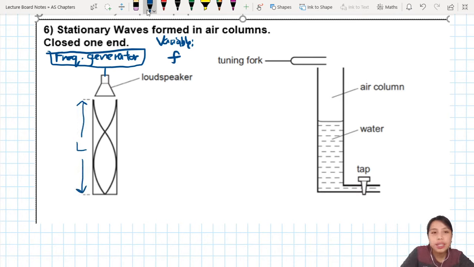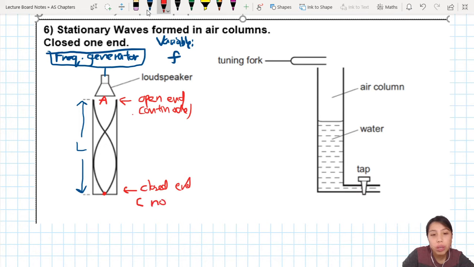You're going to use this loudspeaker and find some frequencies that will form standing waves inside there. So not all frequencies can work, right? And also, at one end is the open end. The open end will always have an antinode there. This is kind of a fixed condition. See how it's open there. Whereas here, there's a node. So this is our closed end. The closed end will always have a node at the end. With strings, both ends fixed means both ends are nodes, but now it's not always the case. So this is our setup here.